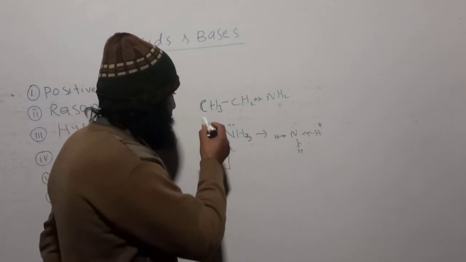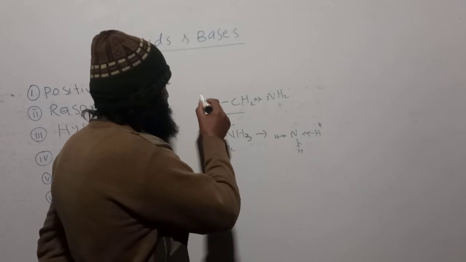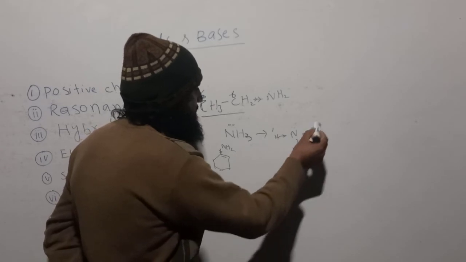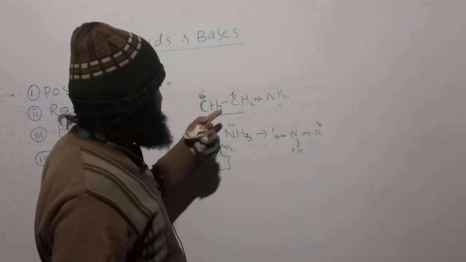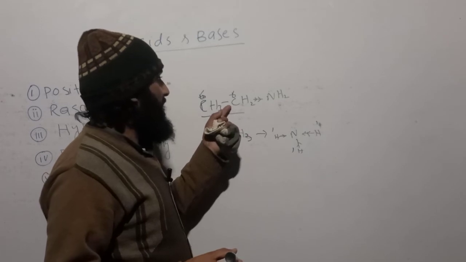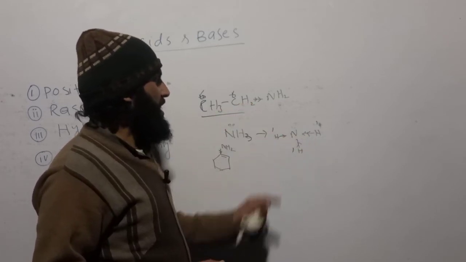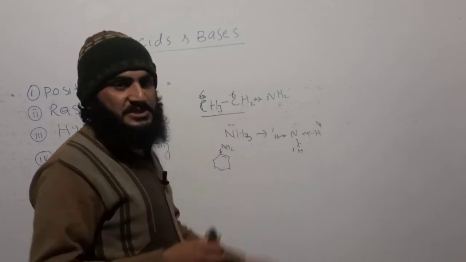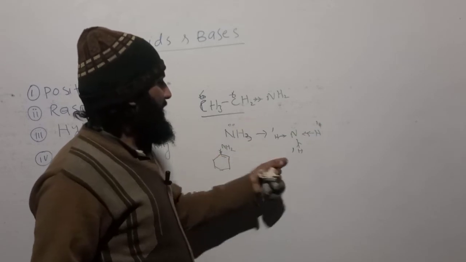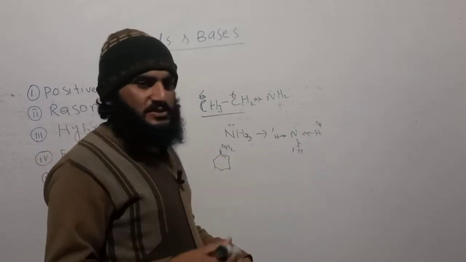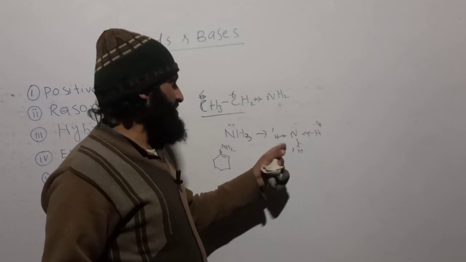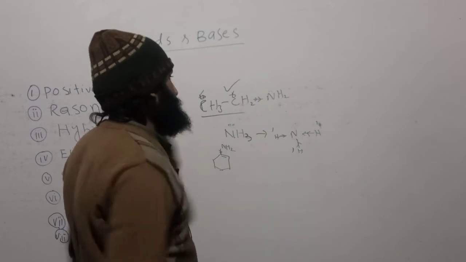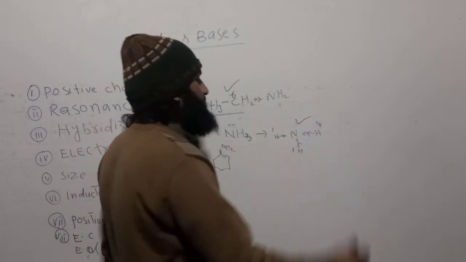Okay, look, here every atom has 12 electrons, 6 electrons, while here there is one electron owner. So it means electron induction is greater here as compared to these three hydrogens. So the electrons are inducted toward the nitrogen atom, it means its basicity increases. While here you can see these three hydrogens also induct their electrons, but their induction is less than this ethyl group. It means this one is most basic. Second number, this one is basic.